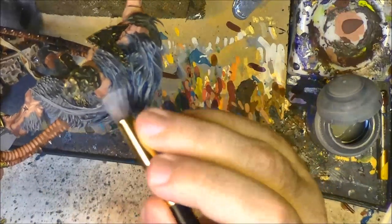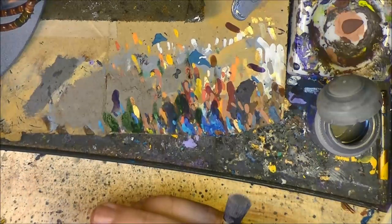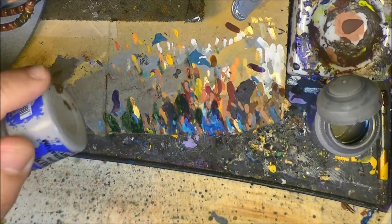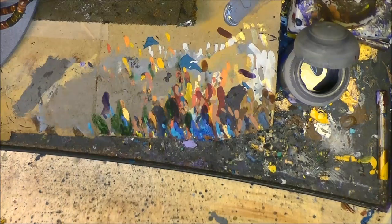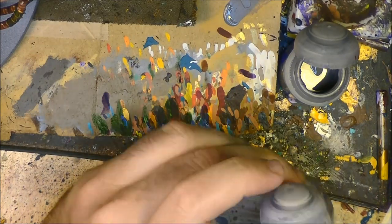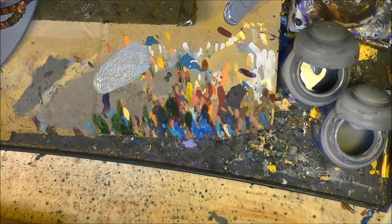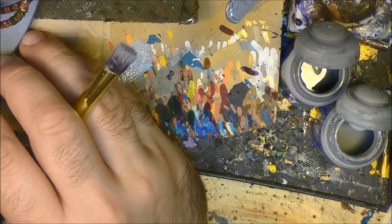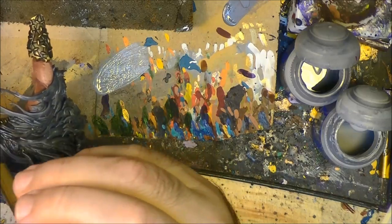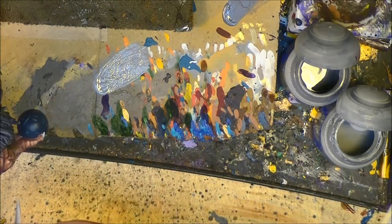See? Okay. Let's go to the next color and we can work between the two colors. I'm going to use now Administratum Gray. This is very light. You will see this one is going to be a little bit more noticeable, so be careful at the beginning. Really remove the paint, and start very soft, very gentle, and see how it looks. I'm almost not applying pressure.